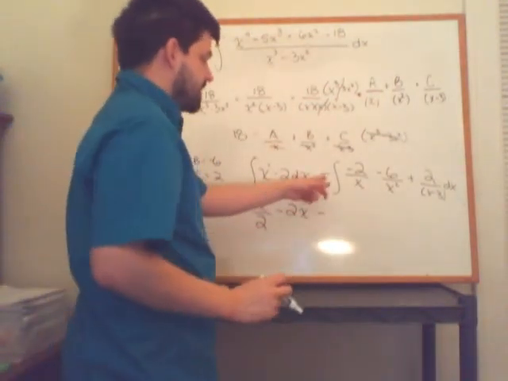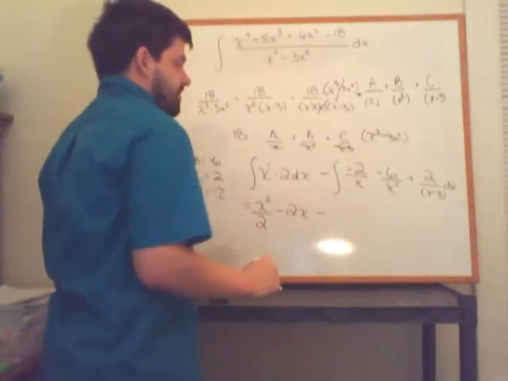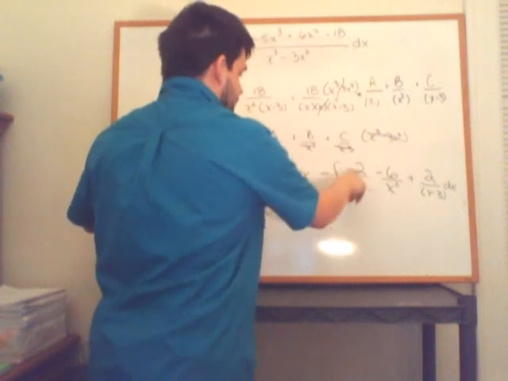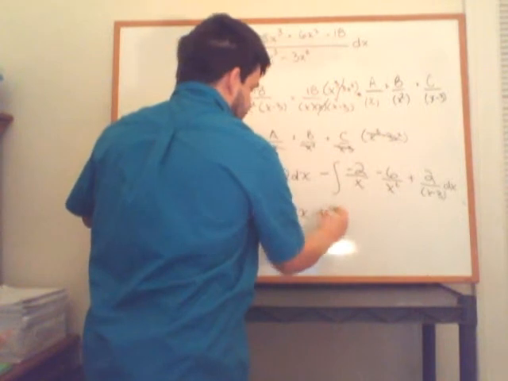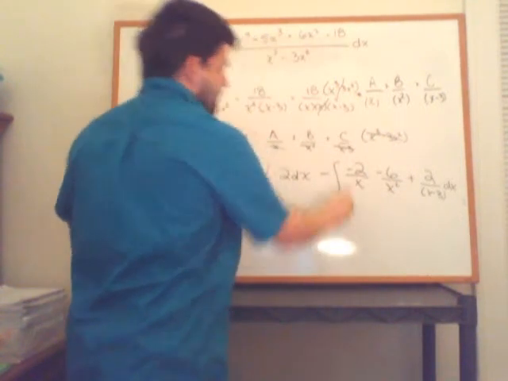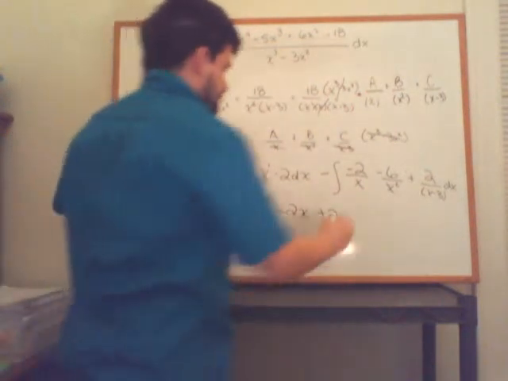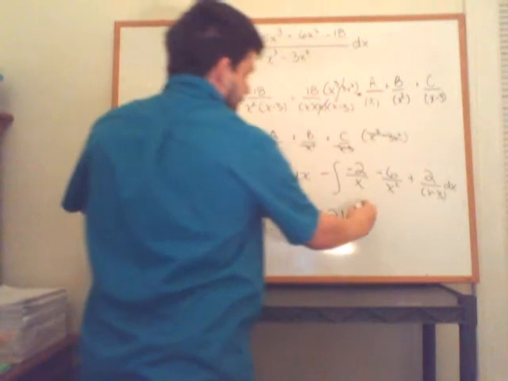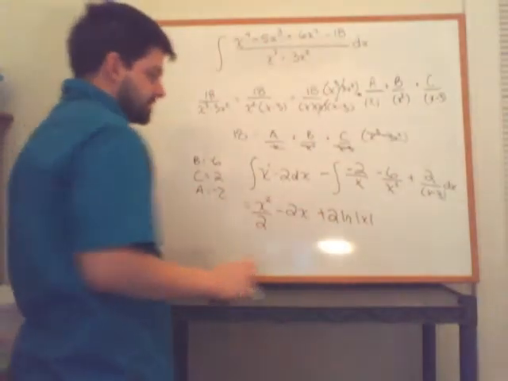Think about this negative sign as a distribution over these next three rational expressions. So you have negative 2 over x. So this is negative 2 times negative 1. This is going to be plus of a constant. The integral of 1 over x is the natural log. So this is going to be 2, because this is just a constant, natural log of x. Remember, you always want to put that in brackets.